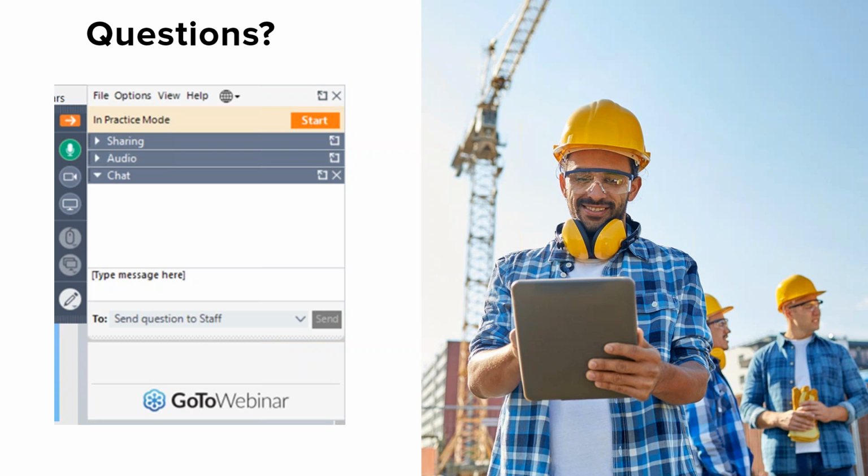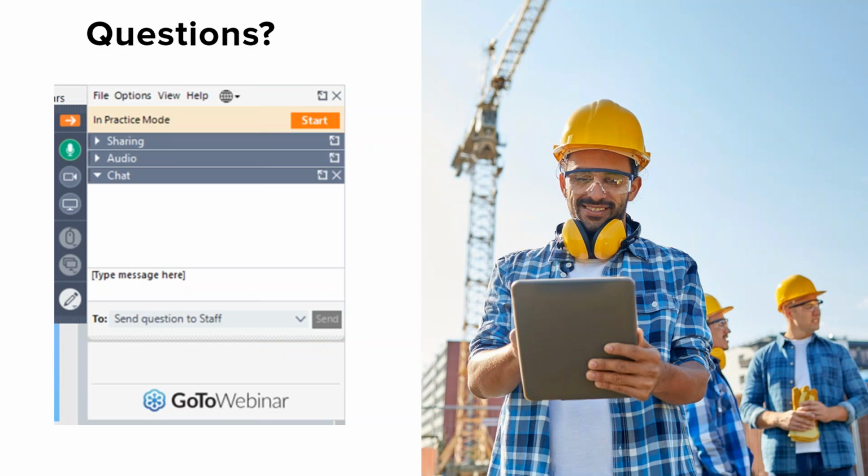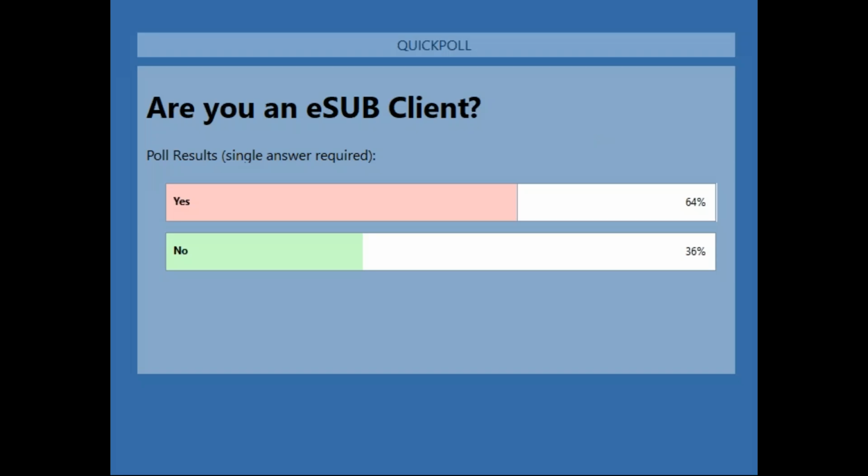With that said, we've got both eSUB clients and new prospects in the room today. So I wanted to throw up a quick poll and just figure out who's in the room today. So guys, go ahead and grab your mouse. We're going to have a few of these polls, so the quicker we get everybody in, the quicker we'll move on. All right, perfect. Looks like we just got about everybody in here so far. I'll go ahead and wrap this one up, and I'll throw the results out there. It looks like about 2/3 of us are already eSUB clients, and a third are probably brand new and might be seeing this stuff for the first time.